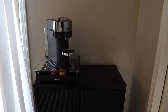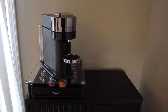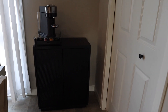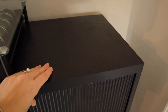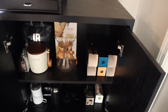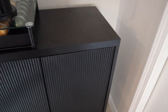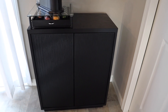Andrew got a Nespresso for Christmas, and then this little stand to put it on. The machine did not fit under our cabinets, so we got this little cabinet over here to kind of create a little coffee bar in this corner. So far we just have the machine and that little stand, but it has all of his coffee and tea stuff in it — that way it is all there together. This cabinet matches the one that's in our back hallway, which we love, and we have a lot of black accents in our kitchen, so happy to have this.